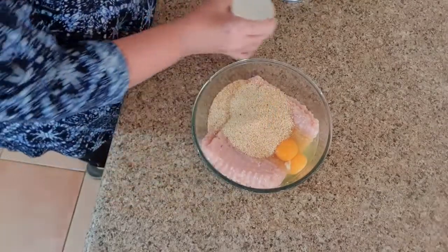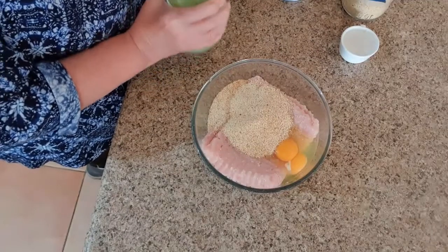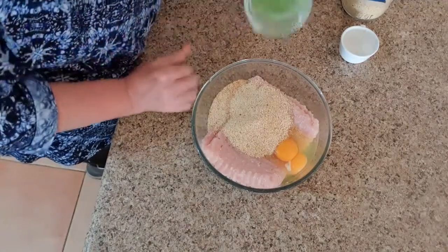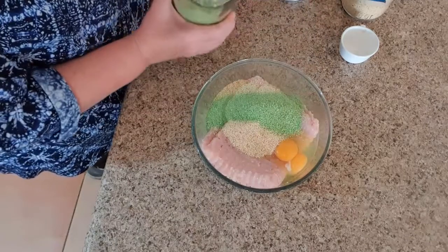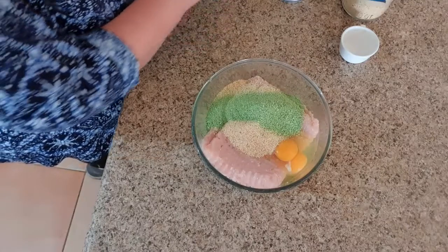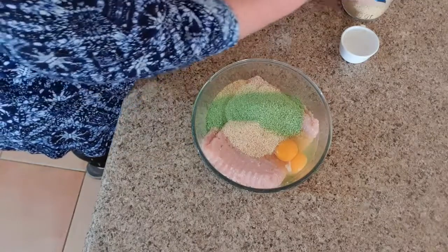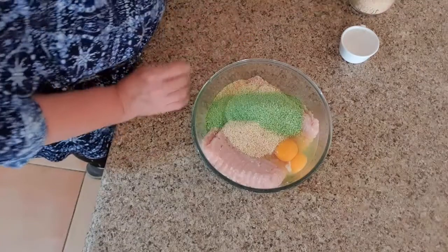That's half a cup of breadcrumbs there. And geez, that smells nice. I'm just going to add a reasonable amount of that. That's probably about 1/4 cup. Now, you don't need to add the leek powder. You might want to use some onion powder.